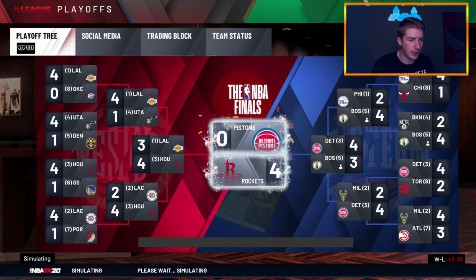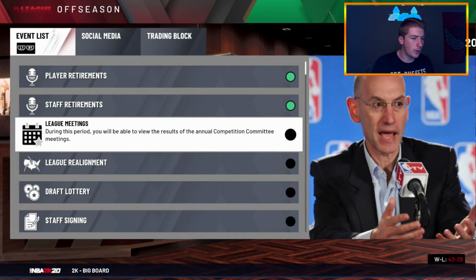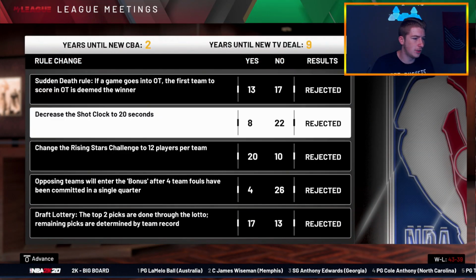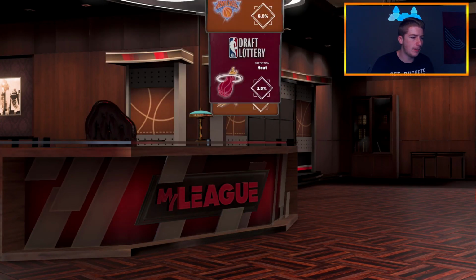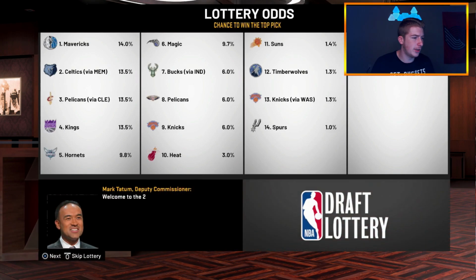Let's go ahead and get into the offseason, though, so we can figure out what we're going to do with this bench, because the bench was not good. So we're going to reject all of these, obviously. We're going to go to the draft lottery. I think we do have that Memphis pick that we could be happy about, you know, hang our hats on.